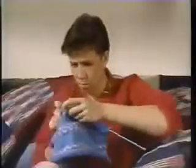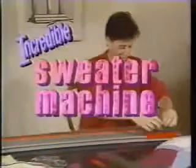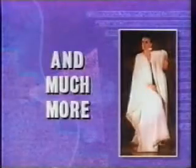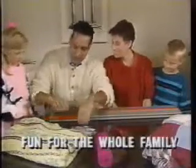If you thought knitting had to take a long time, look again. It's the incredible sweater machine. Even if you've never knit a stitch before, you can make beautiful sweaters, really elegant skirts, hats and scarves, and much more with this incredible breakthrough. It's easy and fun for the whole family with the incredible sweater machine.